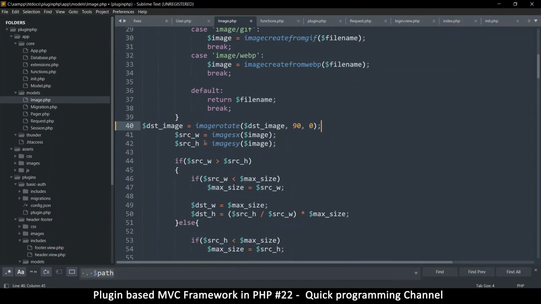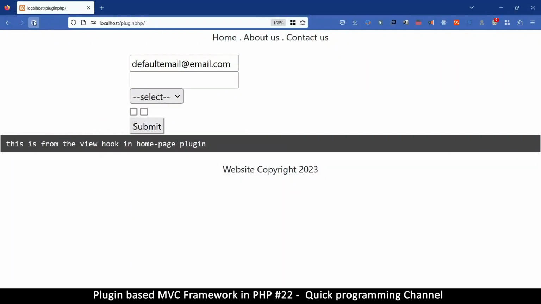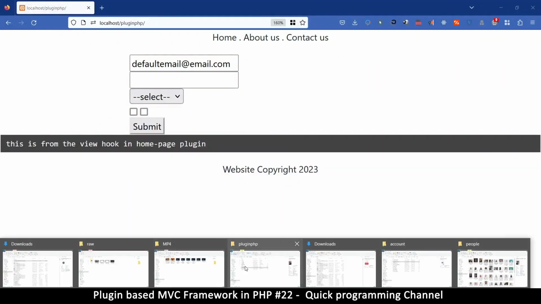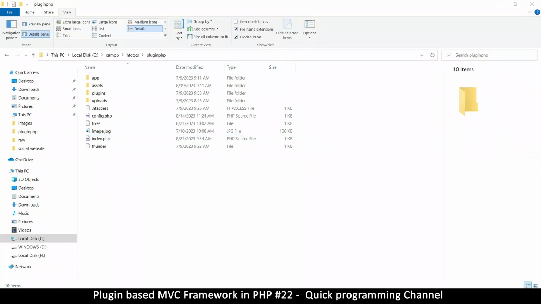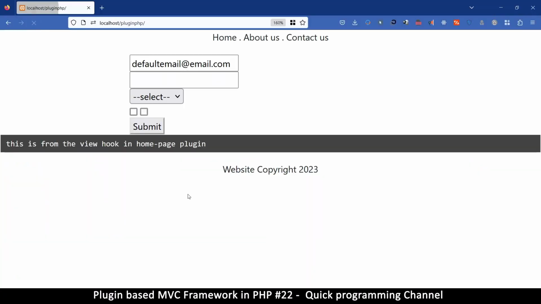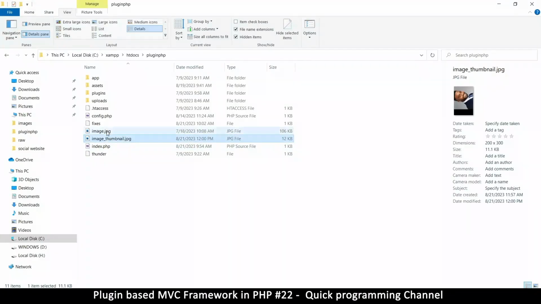So let's rotate the image right here. I'm going to remove this dist because we are dealing with image over here. So let's try and image rotate that. I'm going to refresh and let's see what we've got. Oh, I needed to delete that, sorry. Let me refresh. Let's see what happens. Yeah, practically the same thing. Nothing has changed, I guess.